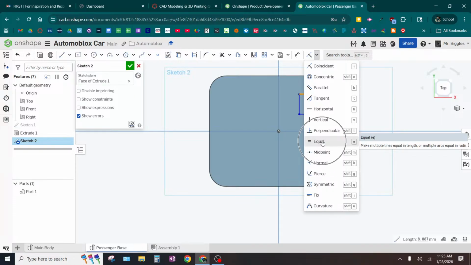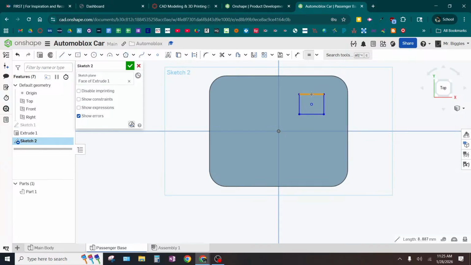I'm going to click on equal. And all you got to do is set this side equal to an adjacent side. Because properties of a rectangle, like opposite sides, are already said to be equal to each other. And they're already said to have right angles, the corners and everything. So yeah, I only had to do an equal constraint one time. I just applied it to 2 adjacent sides. Are we good so far? Yes? Yeah? There you go.